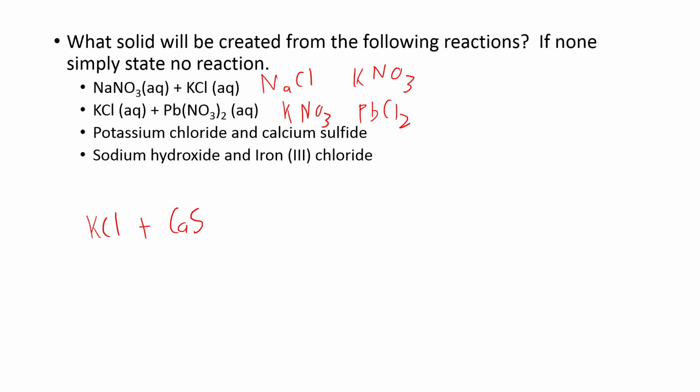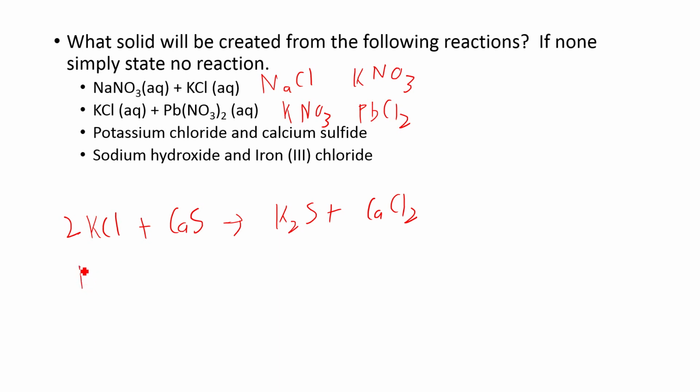Remember, sulfide is just going to be the S. If we'd had something like sulfate, that's where you have the oxygens as well. So when we react these, we're going to get K2S plus our calcium chloride. Note, this is not balanced. I'm not worried about that right now, but if you needed to use this reaction for absolutely anything, you would need to balance it. I only want to know what's solid. That's the only reason I don't have that balanced right there. Although this one would be easy enough to do. If you had 2 KCl's, it becomes balanced.